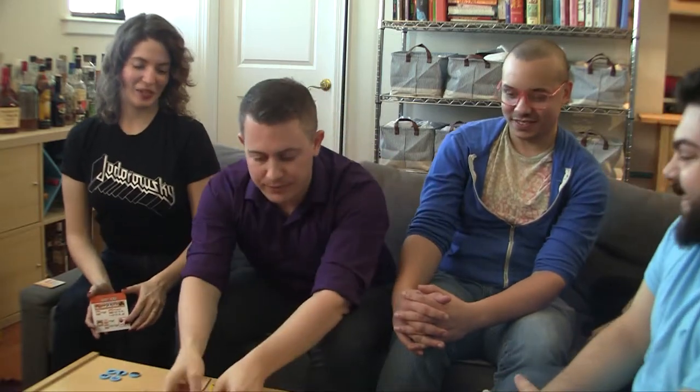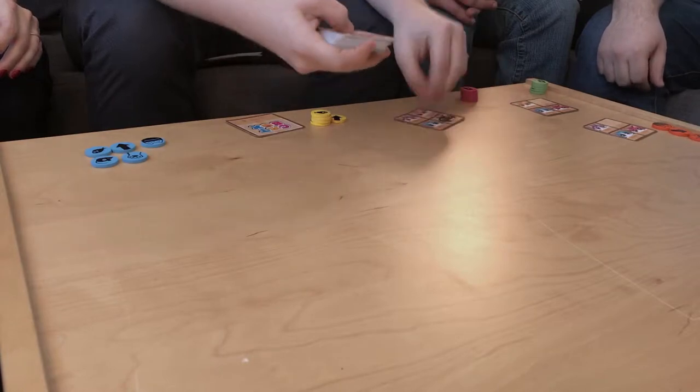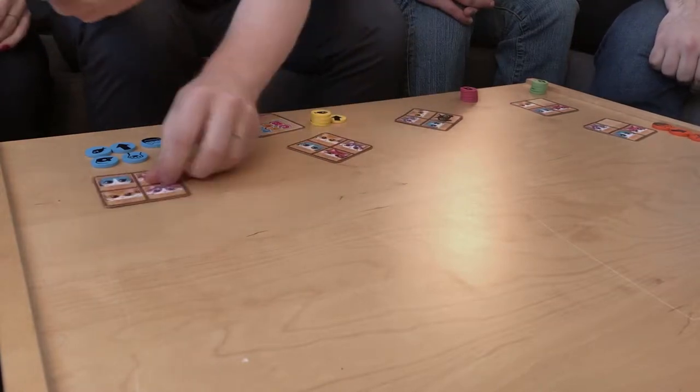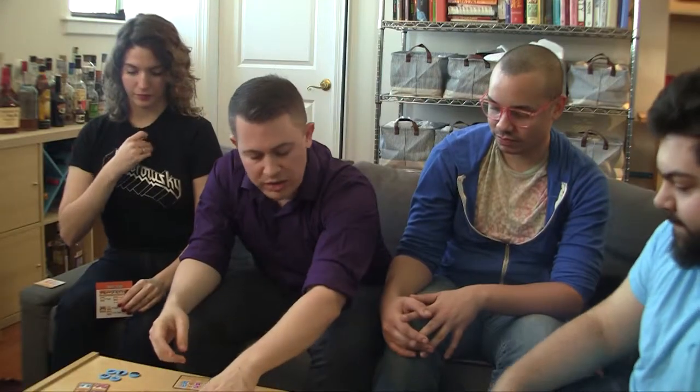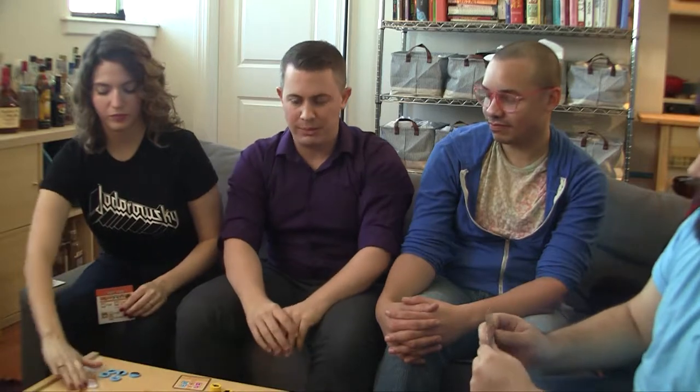We're going to all start off with one card. Now, these cards are double-sided. One side is public to your opponents. The other side is private to you. Obviously, the side we all see right now, you probably want to keep public to your opponents.